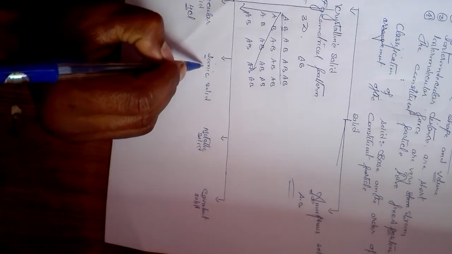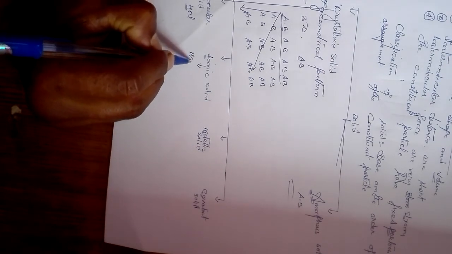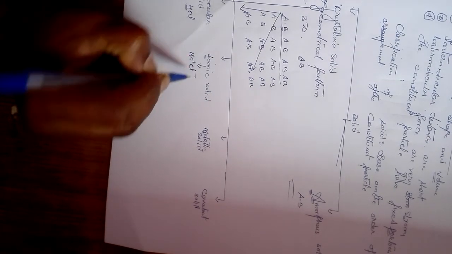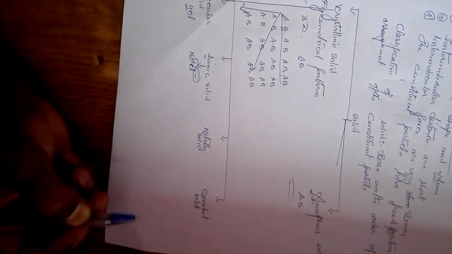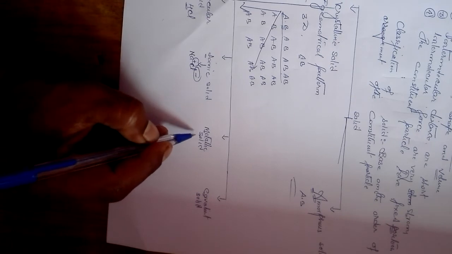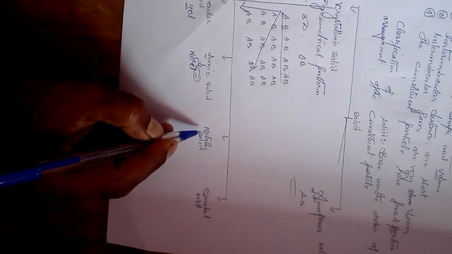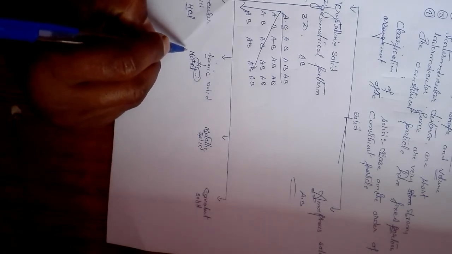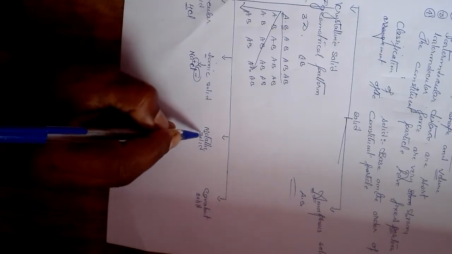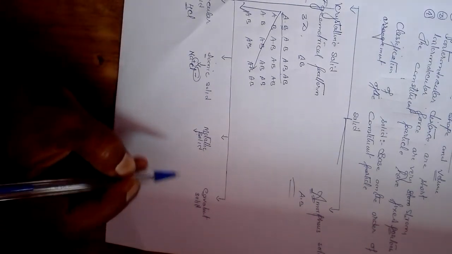The next type of solid is ionic solid. In this one, the constituent particles are ions. You can take the example of sodium chloride, in which the constituent particles are sodium ions and chloride ions. Another type of solid is metallic solid. In this case, the crystalline solid is classified not on the type of the constituent particle but on the nature of the bond. Here, the bond between the constituent particles is a metallic bond, alright?